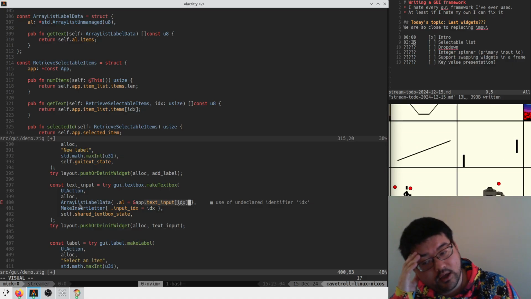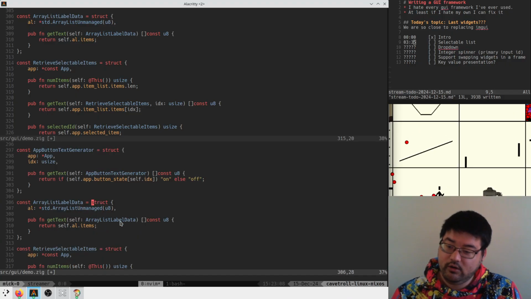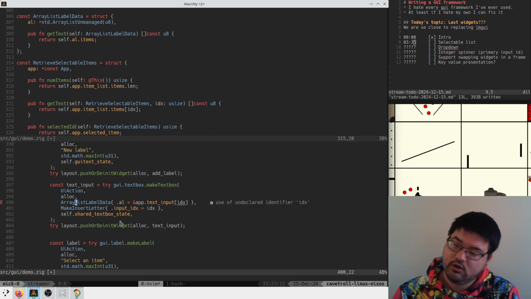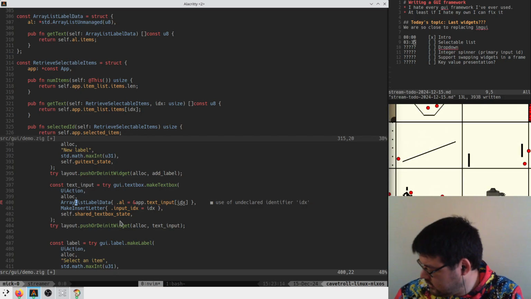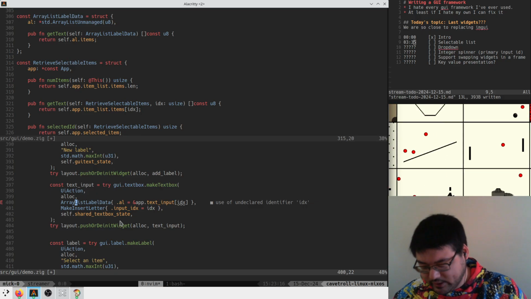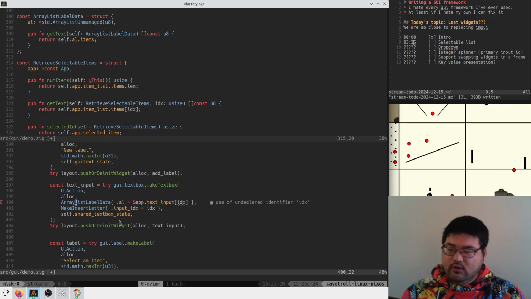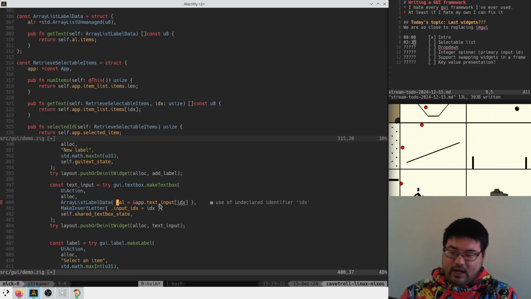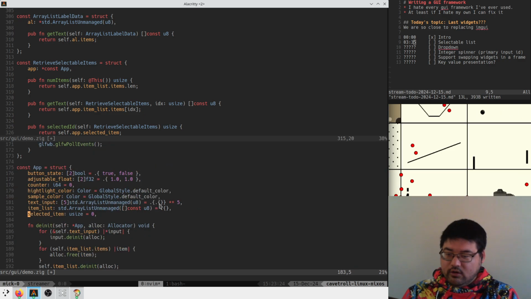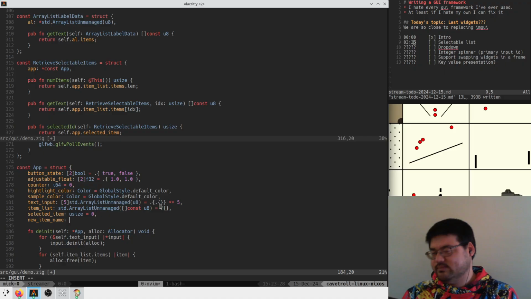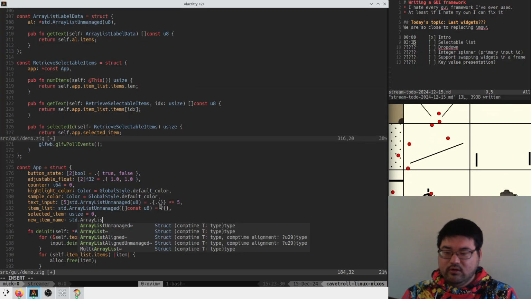But in our case, we kind of don't care about the app. We only care once the add button is clicked, which is kind of interesting. But that's fine. I guess we'll just make an app buffer here for this. So here will be new item name. I guess it makes sense. That actually does make sense.